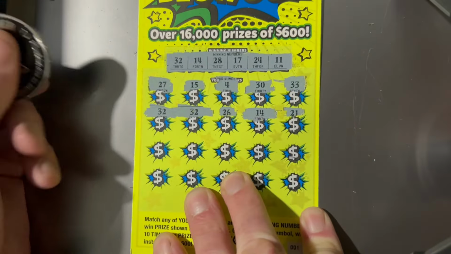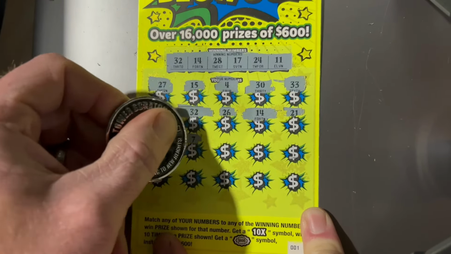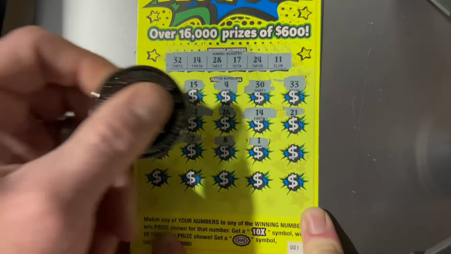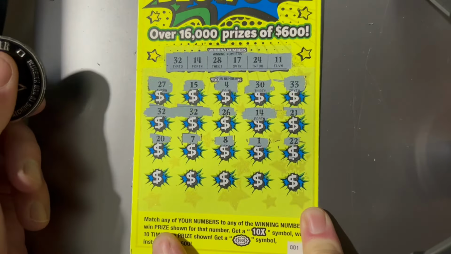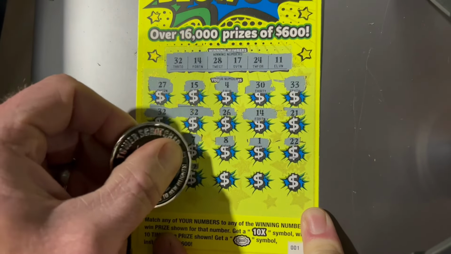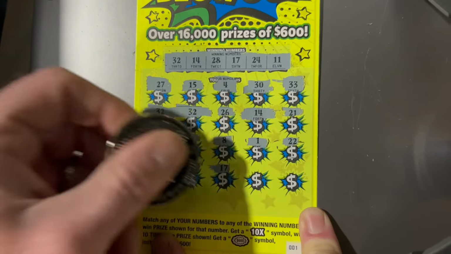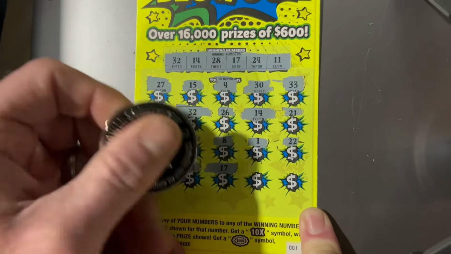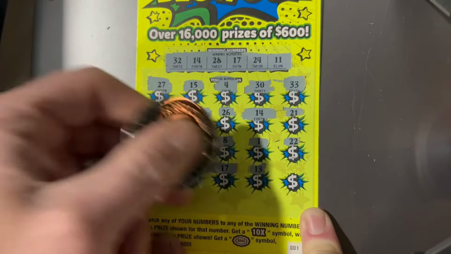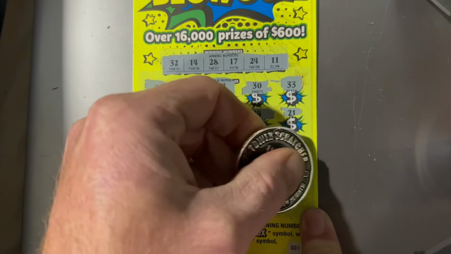And a 21. All right, don't have it. 20. 7. 8. And a 1. 22. 34. Don't have it. 12. We got the 11. One off. 17. There we go. That's another match. What is that? Four matches now? Can we get a fifth match? 13. And a 28. Yes, we do have five matches.